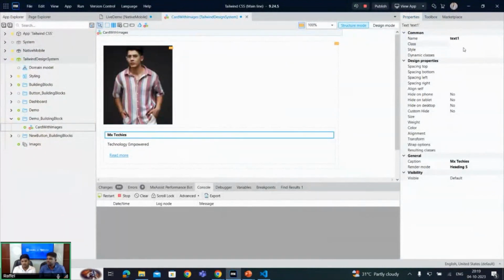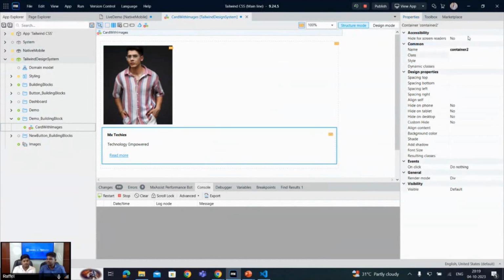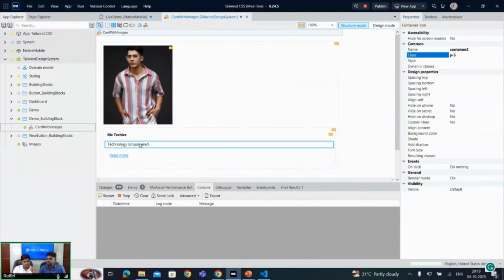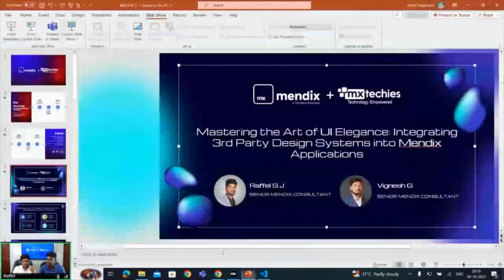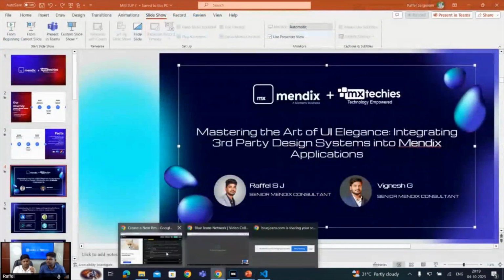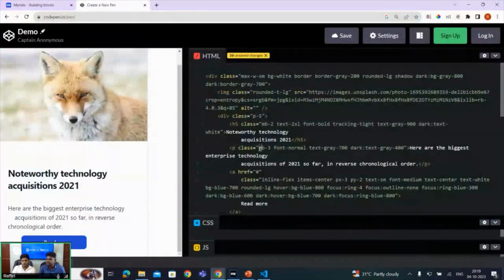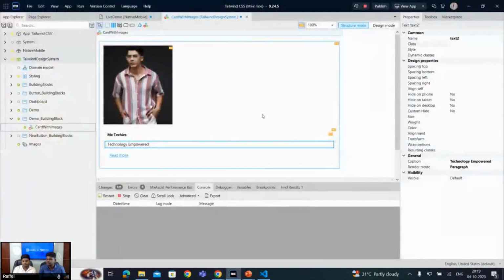So this is for the h5. And for the top container we had the div class. Then we have two more things, that is for the paragraph and for the link. Let's do the paragraph now. Finally, we have a link.